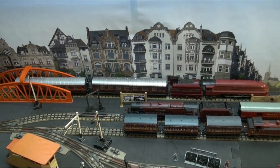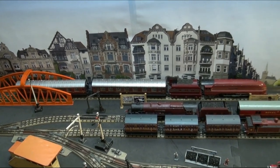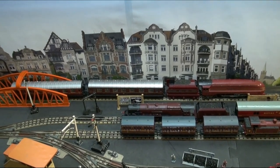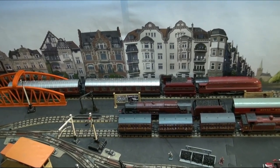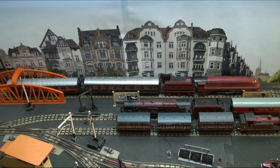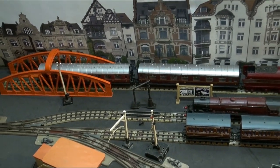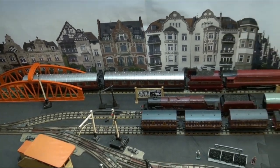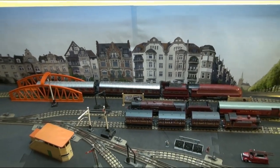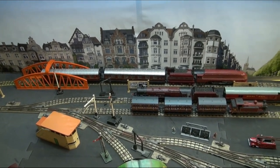Well, those Mainline coaches, the ones made by Mainline, had some problems with the couplings. For one thing, the coupling on the front was actually a simplex coupling, which didn't match with the coupling on the tender of the loco. So I've changed them out now for a couple of Hornby mainline coaches. These are actually the ones that have the battery-operated lights inside them, but I don't have the lights turned on at the moment. Since these have proper Hornby tension lock couplings, hopefully they'll stay coupled better. We'll see.